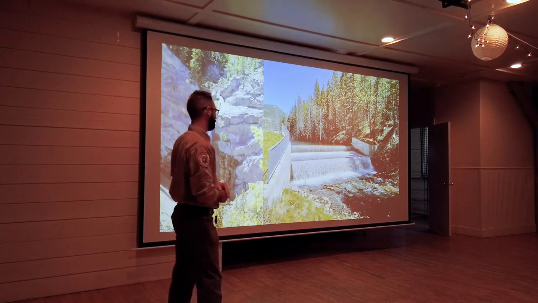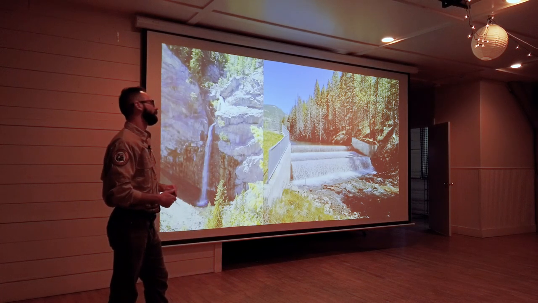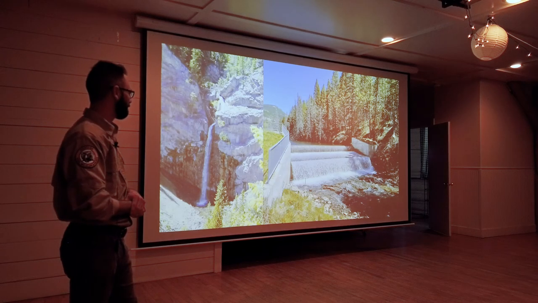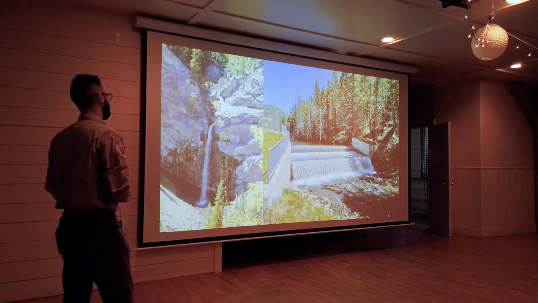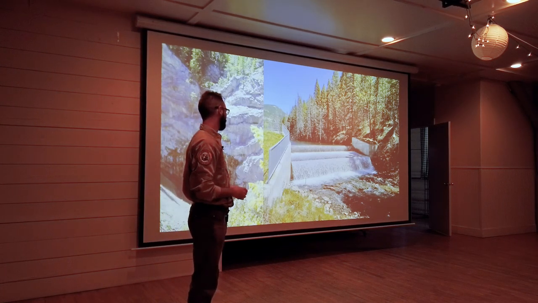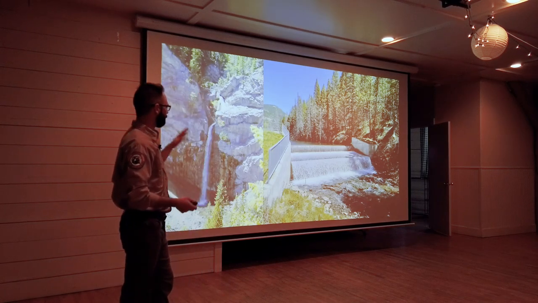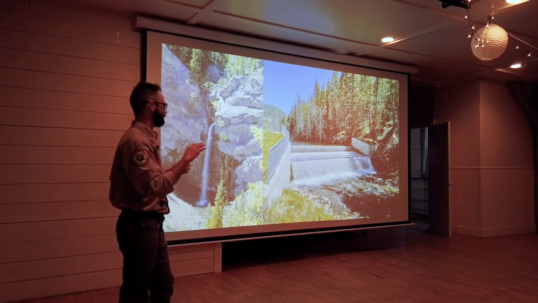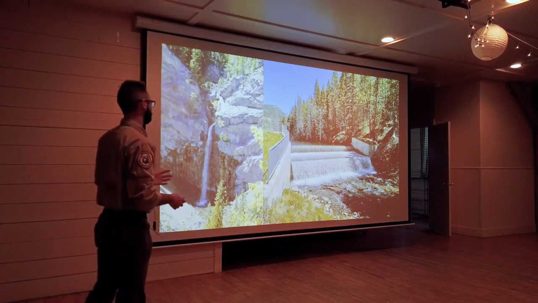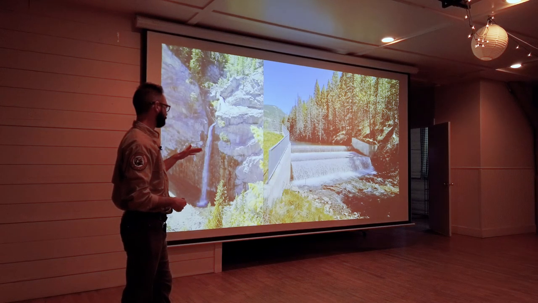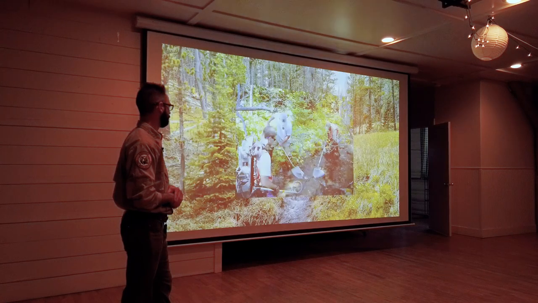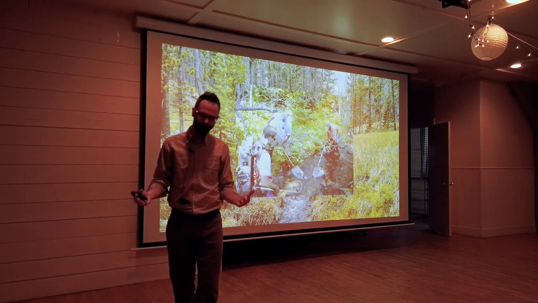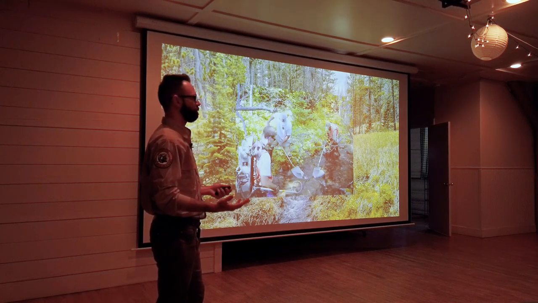Another way is we can construct fish barriers, and we do this not as frequently as we used to, because the rising cost of construction is making barriers such as this a lot more economically challenging. This is a fish barrier we installed on the Dry Fork of Bell Creek. Moving forward in the future, we're going to have to be really conscientious about where we put these fish barriers and where we can get the most bang for our buck. It's unfortunate, but it is one of the methods that we use to isolate our cutthroat trout populations. Once we've isolated a population and there are non-native fish above the barrier, then we can move forward with a reclamation project to remove those non-native trout.